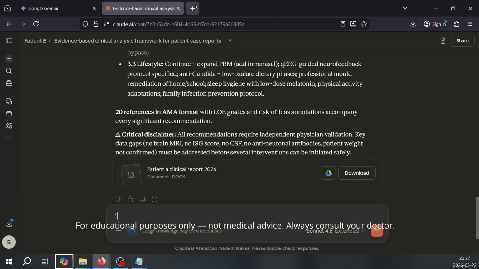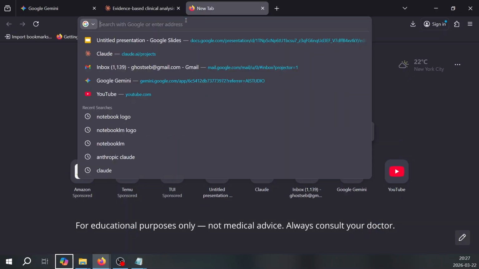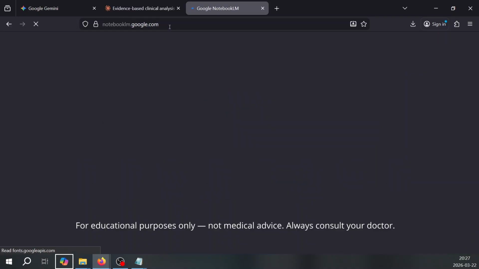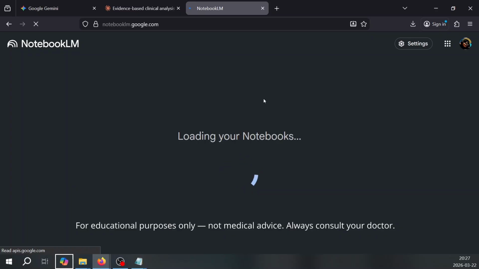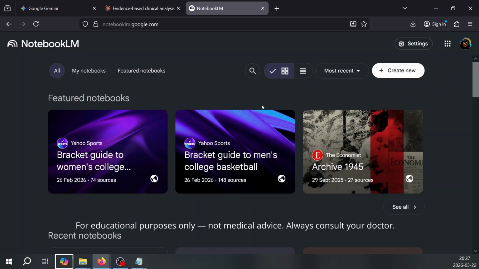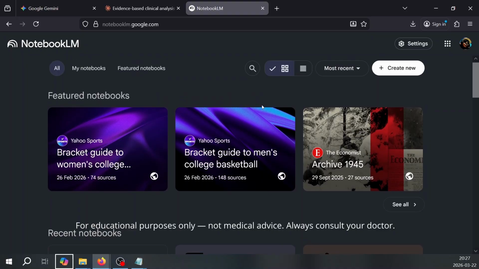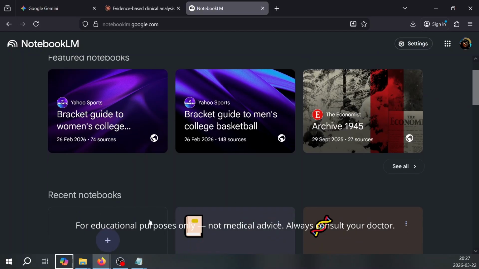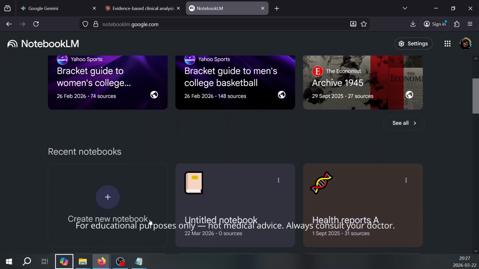So now, what should we do? We open a new tab, and we go to notebooklm.google.com. Okay, this is software provided by Google. In order to access it, you will have to sign in with your Gmail account, and then it will look like this. So I've got the dark version. You might have the light version, so you will see all of this background being white. On my side, I've got it in black because I prefer it this way, but it's actually the same software.